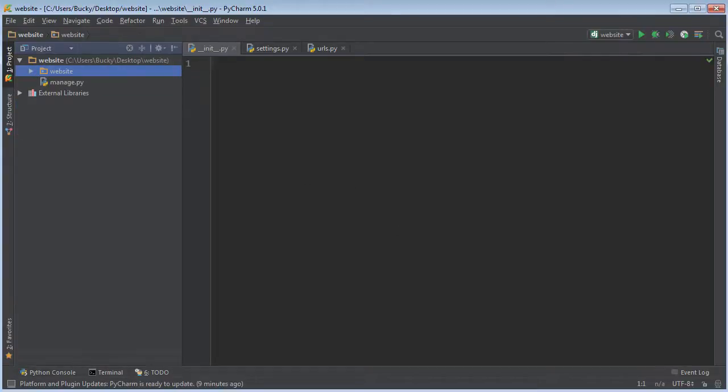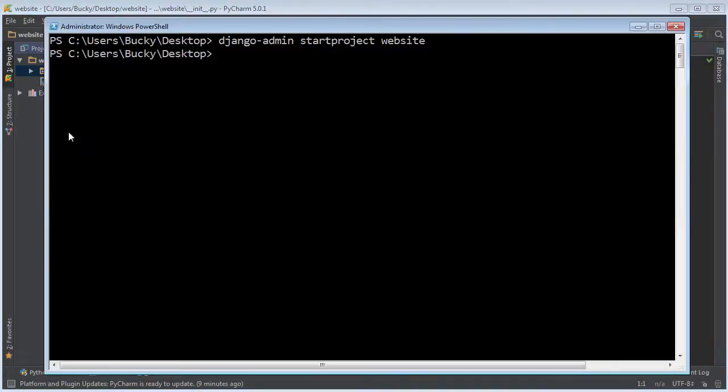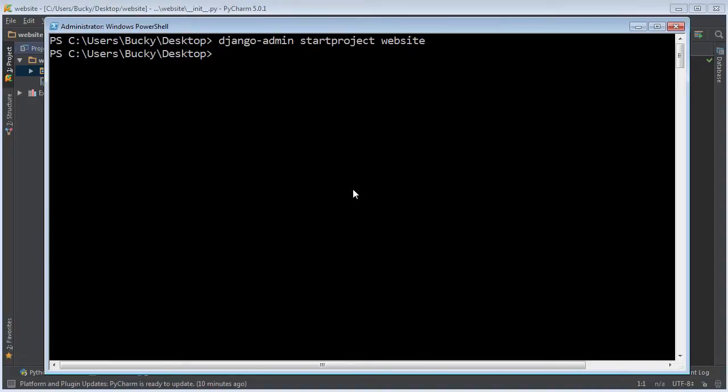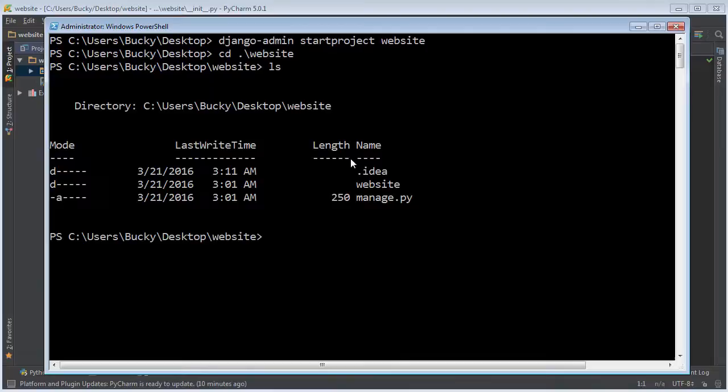And just to leave you with something cool, whenever you install Django and set it up like this, it actually comes with a web server. It's not a full-featured web server like you would want to host an actual website with, but it comes with a little mini web server that you can use for development. If you want to boot it up and check out what our website looks like right now, you need to navigate to wherever you created your project. I'm already in my desktop, so I'm going to navigate to website and type ls, and make sure that you see your project's name and manage.py. That makes sure that you're in the correct location.